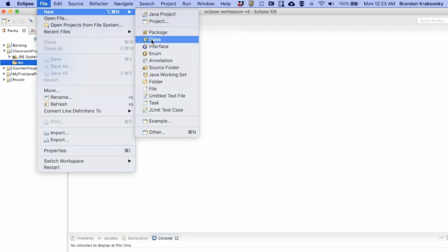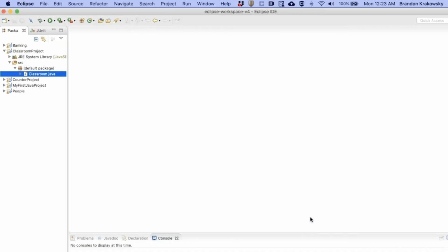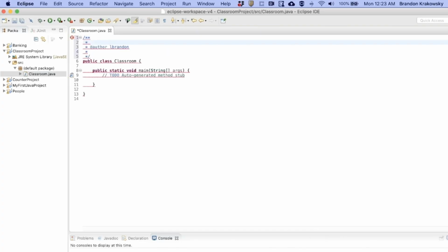File, new, class. We'll call it classroom. I'm going to need the main method in this class. Add a Java doc. Represents a classroom with students.